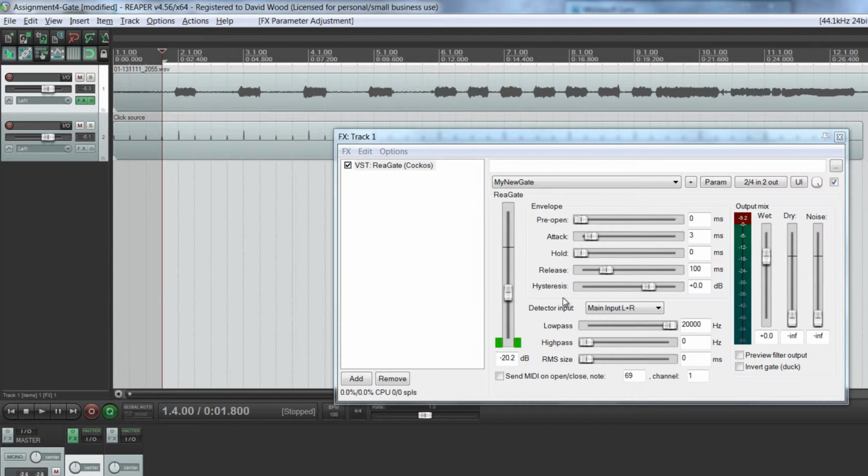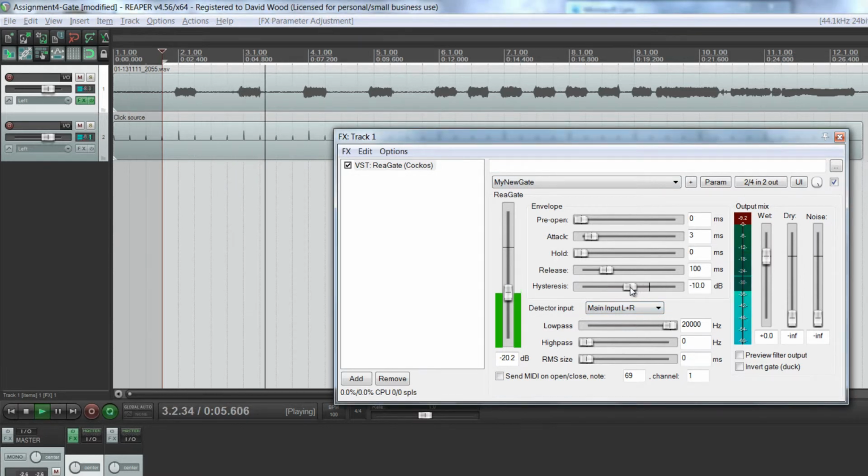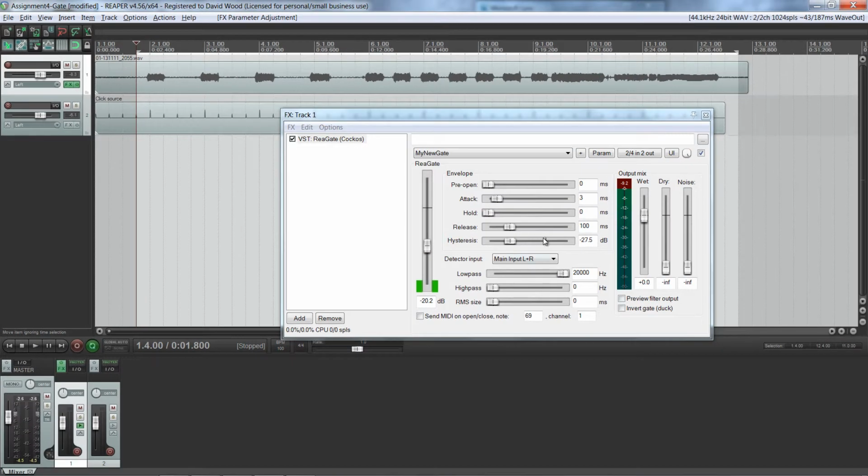And finally, hysteresis. I don't know if I'm pronouncing that right, but anyway, it's interesting in that if you set it below 0, it lowers the gate closing threshold compared to the gate opening threshold. So this can be useful for sharp sounds that fade away slowly. Again, not really applicable in our case, but let's see what it's like. See, if we lower it quite a bit, the gate stays open too long and we get buzz between the chords. So not really useful in our case.